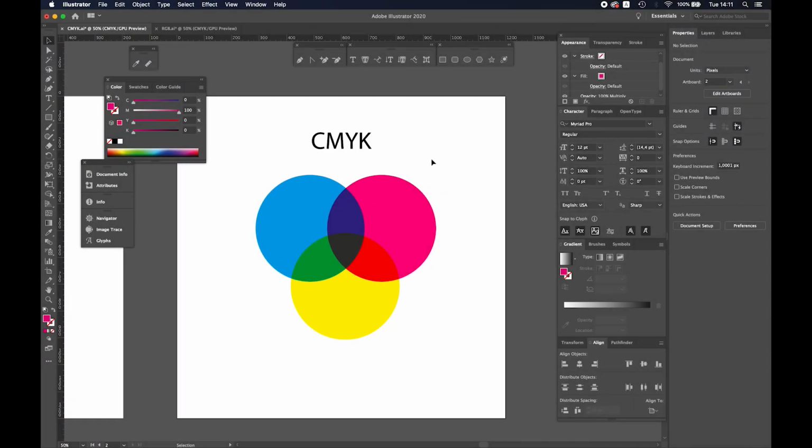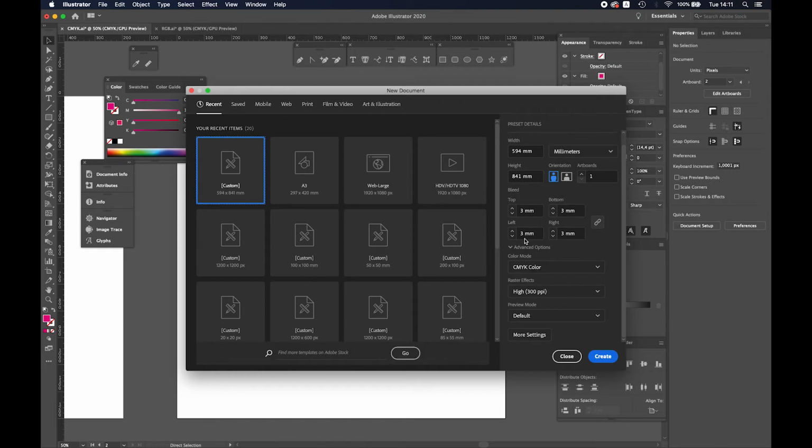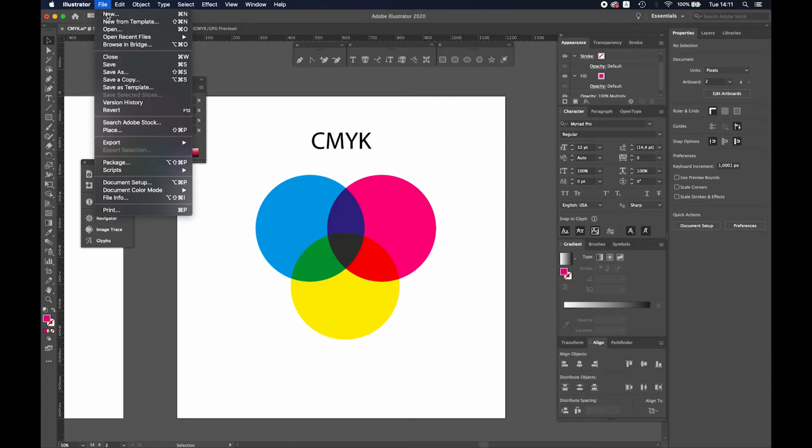When it comes to color profile, the first thing you'll want to do, of course, is use the correct setup when you'll be preparing a document. And this you can do in the advanced options when creating a new Illustrator document. You can directly here choose RGB or CMYK when you create. Else, you can always here go into File, Document Color Mode, and then you can simply convert.